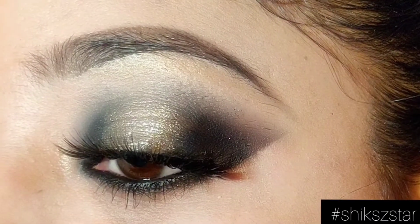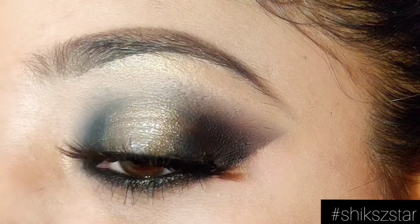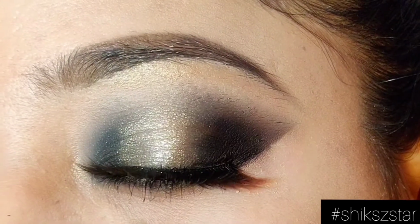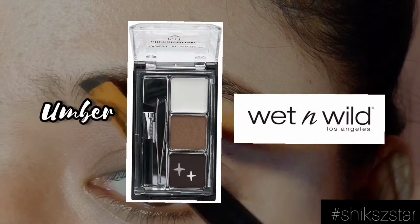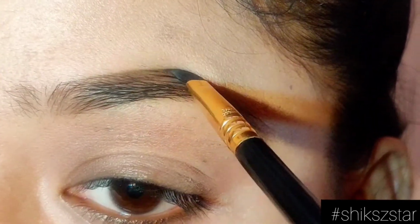In this tutorial, I'm going to create this beautiful black and gold eyeshadow. Without further ado, let's just start with the tutorial. First, I'll fill in my eyebrows using Umber shade from Wet n Wild Eyebrow Kit.